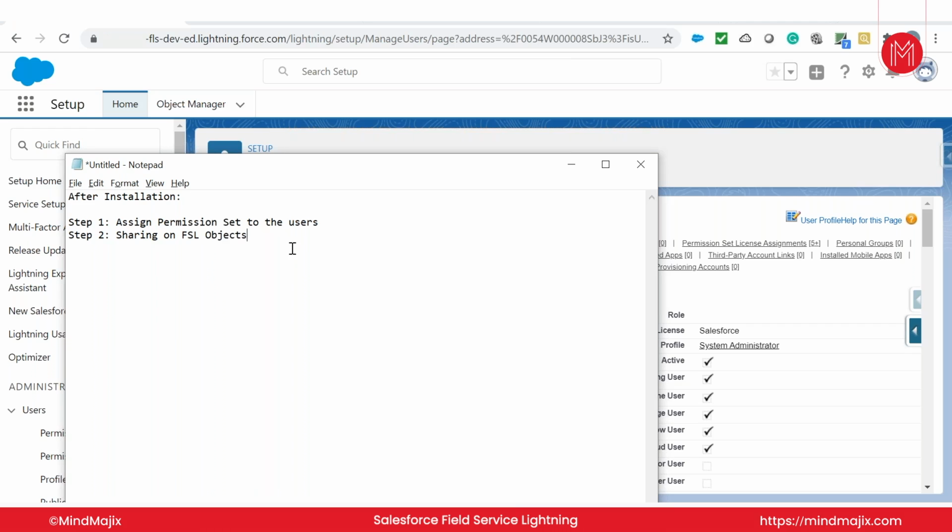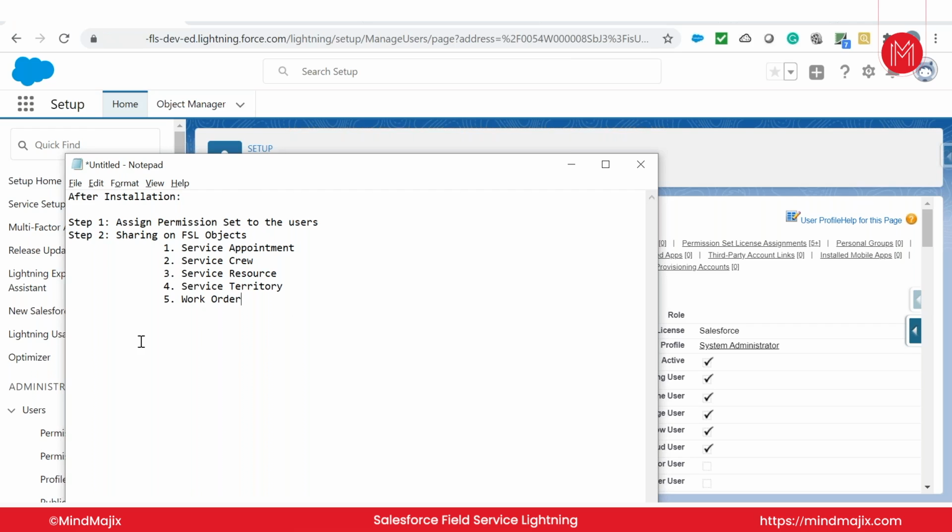For this, I have to go to certain objects and give a sharing setting for them. The objects I'm going to use in this module are service appointment, service crew, service resource, service territory, and the last object is work order. For all these 5 objects, I'm going to give the sharing setting.